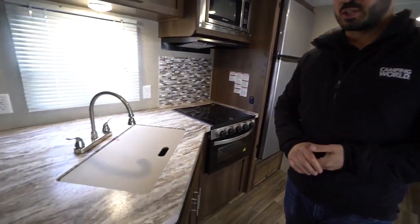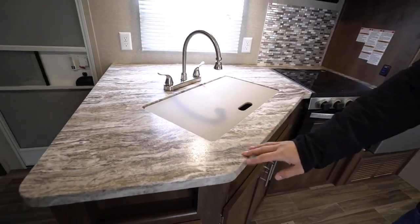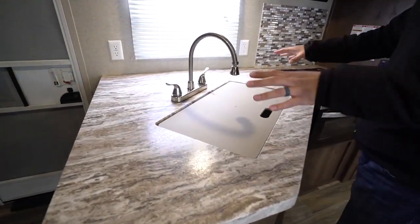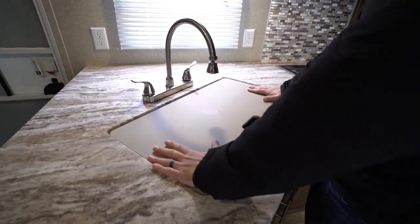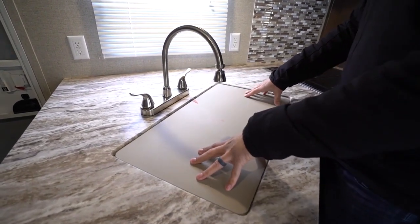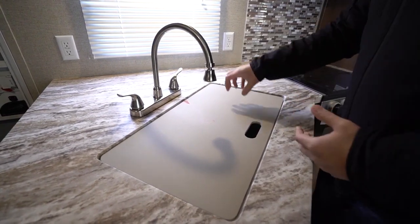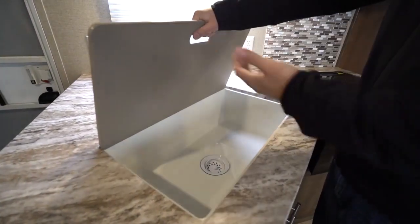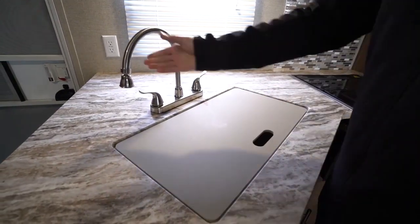Starting off on the kitchen, you'll see the upgraded countertops. This is a thermal foil countertop rather than the T-mold, so you don't have the molding popping off around the corners, and it also allows you to under-mount the sink, which gives you a little more of a flush mount cover. It's still very usable — you don't have to worry about this wiggling all over the place as you're trying to use it for prep space. Of course, this is a cutting board as well. I always recommend using the bottom side, or at least the same side, for cutting, that way you have one side that can stay on top and look nice.